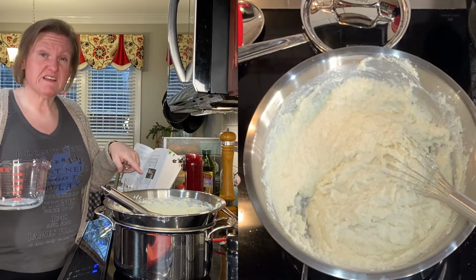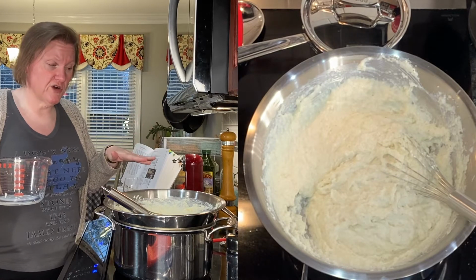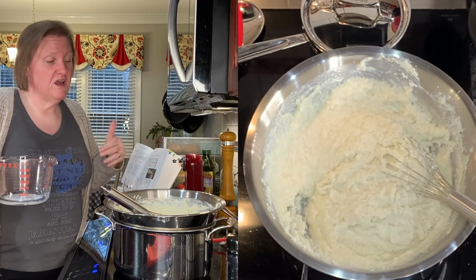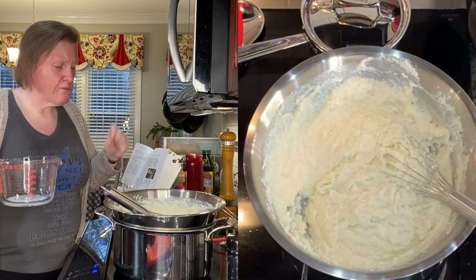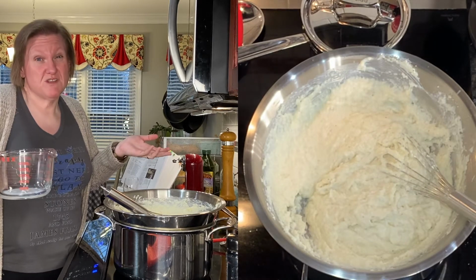I think I neglected to say I use whole milk for this. You can probably use whatever milk you prefer. And you can always cook them in just water. Usually I cook them in half milk, half water, and I don't bother with the whole double boiler method. But these are really creamy, really delicious dairy flavor. And just cook them to the way you like them.